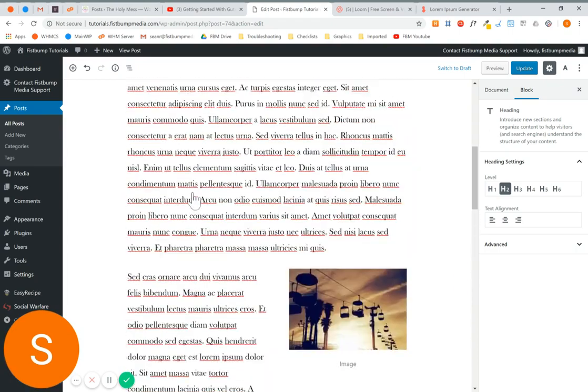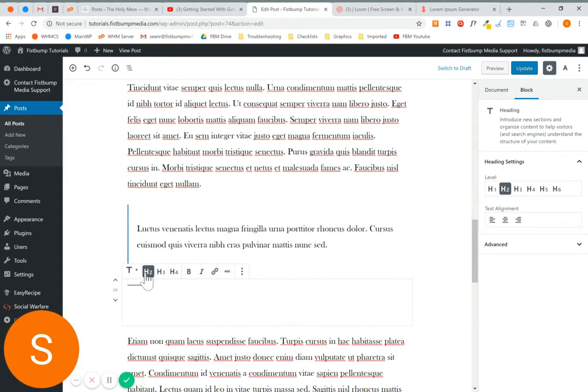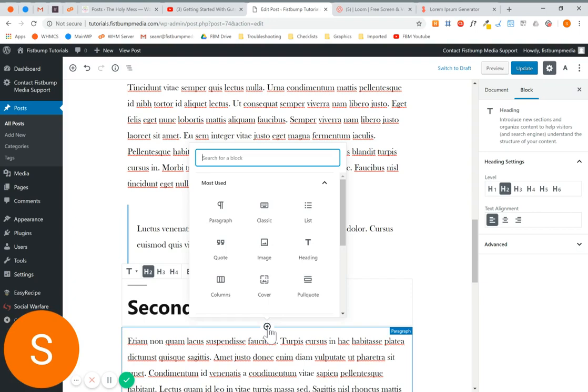Your H1 is always going to be this guy up here. Can't really change that. But you got subheadings and other headings down here if you have a second section or whatever. Then you can add your heading there. You can bold, italicize. You can switch the alignment to the center or to the left if you use this little area over here on the right hand side.